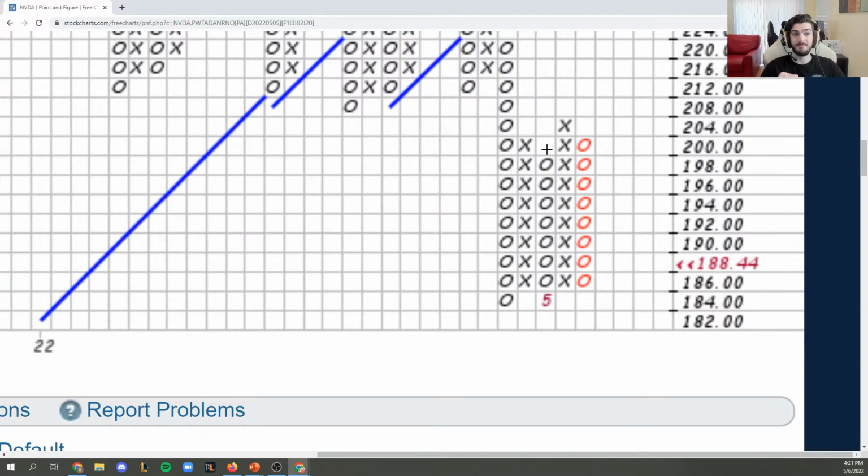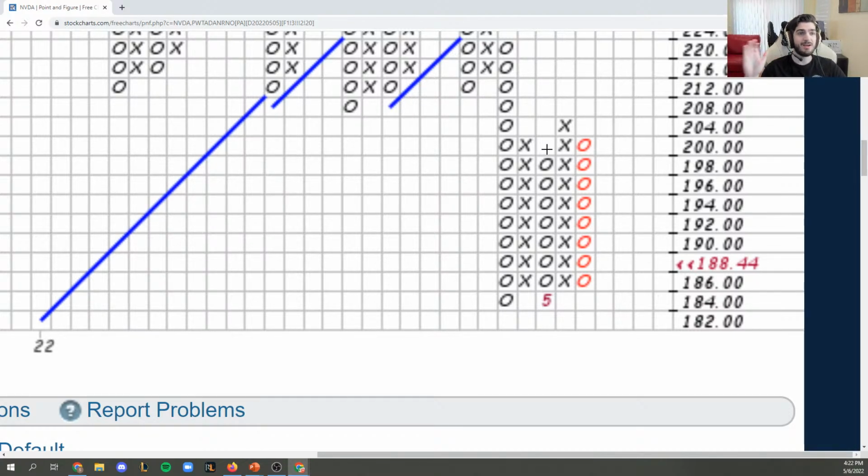So today, NVIDIA went from a buy signal to a sell signal. That might seem a little weird. It's in a buy signal until it's in a sell signal, but that's the way point and figure works.